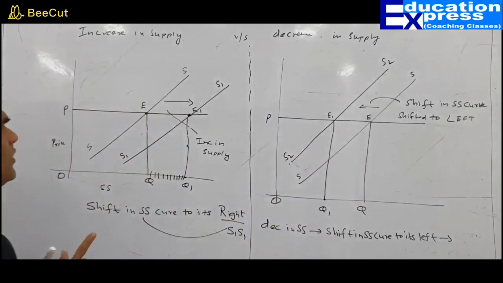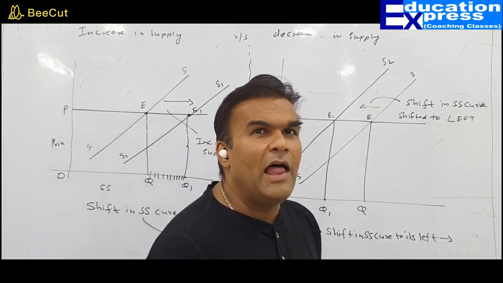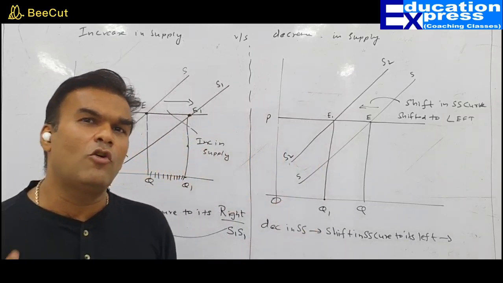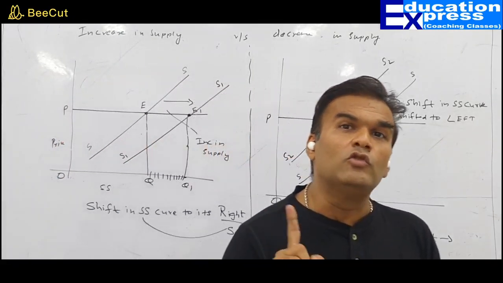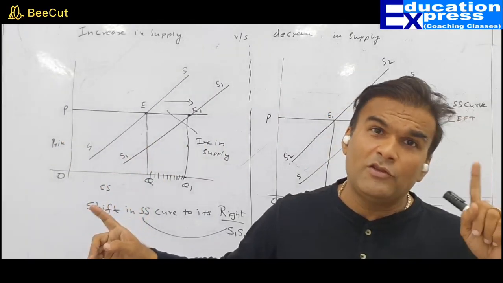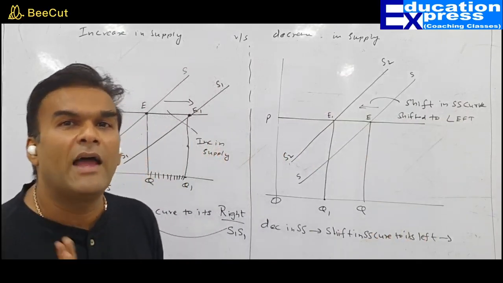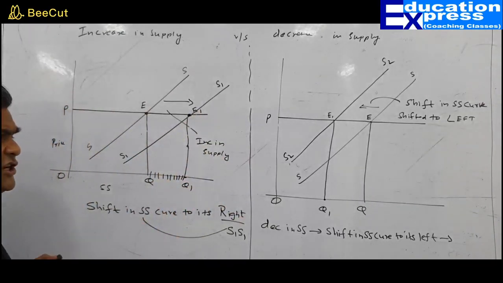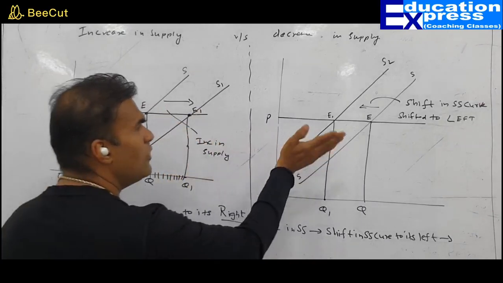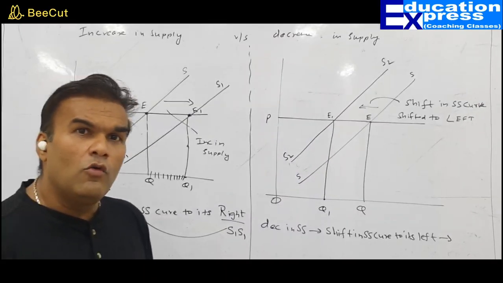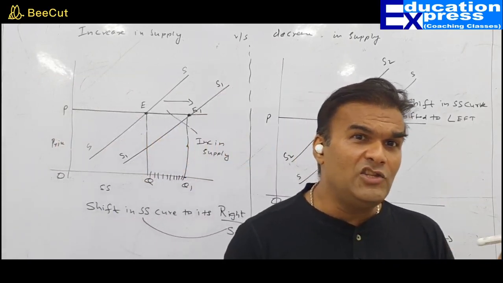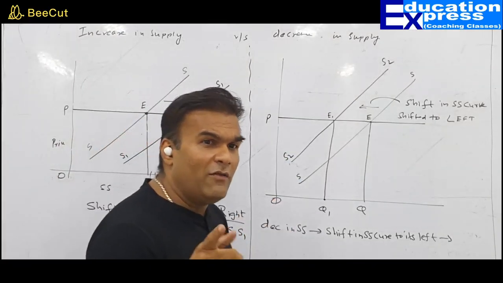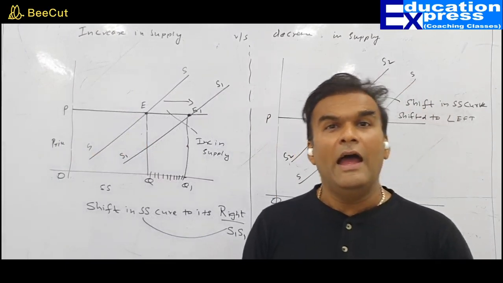Whereas in variation, if you remember what we did previously, variation in supply means rise or fall in supply. Rise or fall in supply means extension or contraction in supply. That happens due to price. This is not happening due to price. So there is no shift in the supply curve. It will be along the supply curve, either up or down. Here, there is a shift in the supply curve, either to the right or to the left. So by now, you will know the distinction between variation in supply and changes in supply. You know the distinction between increase in supply and decrease in supply. Prior to that, we did the distinction between rise in supply and fall in supply.